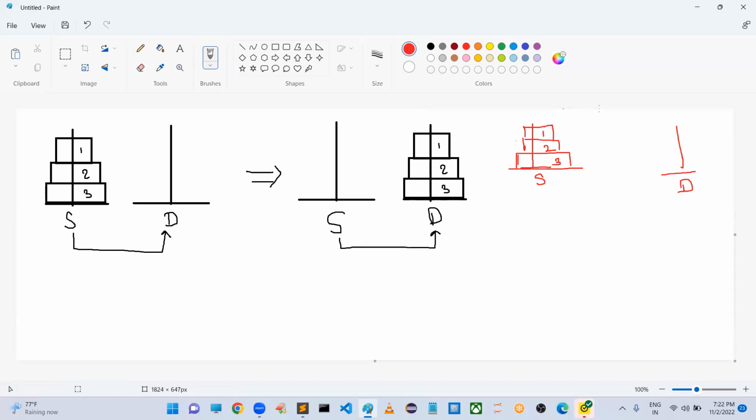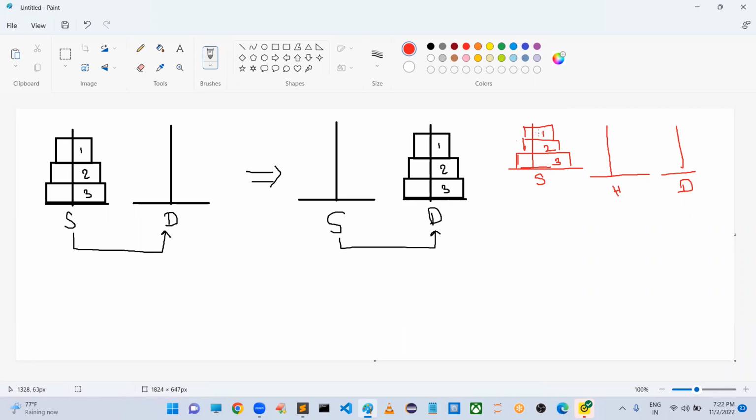If you move the first disk from source to destination directly, next we have to take the second disk. On top of a smaller disk, we should not place a larger disk. So for that, I am going to take one temporary tower, which I can call an auxiliary tower, temporary tower, or helper tower.